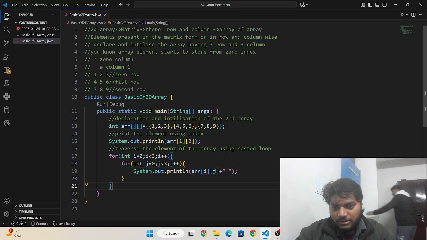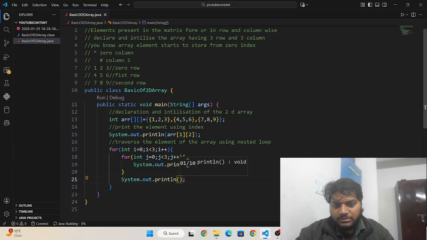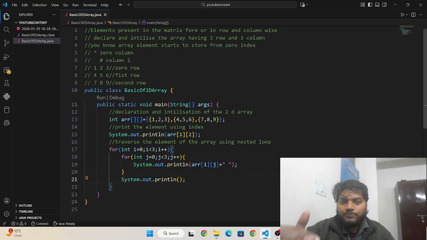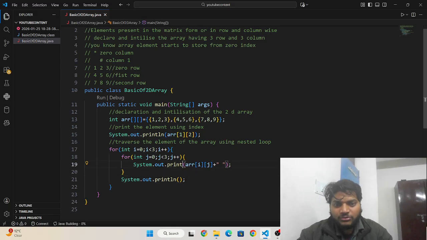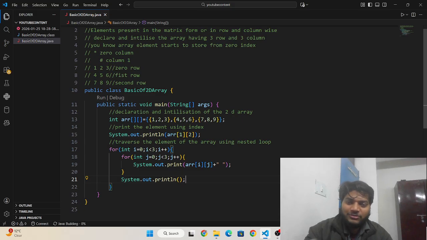Then another System.out.println, after printing the elements in a row, to move the cursor to the next row. So I remove the ln from the inner print so that the elements in the row complete printing in the row only, and after printing the first row, second row, third row, it moves to the next row. We need to write this println statement here.